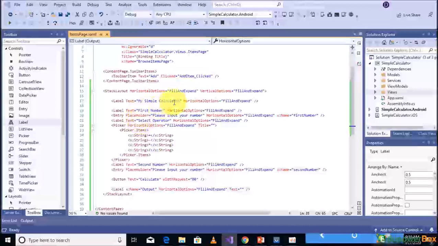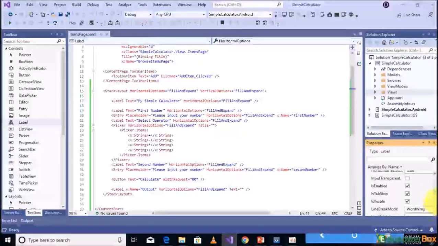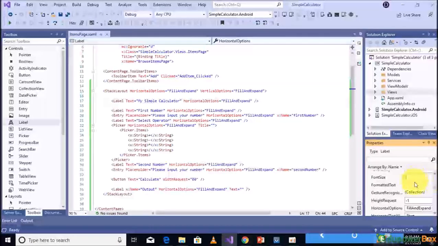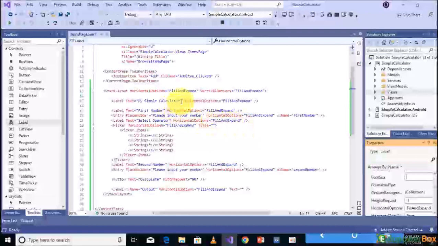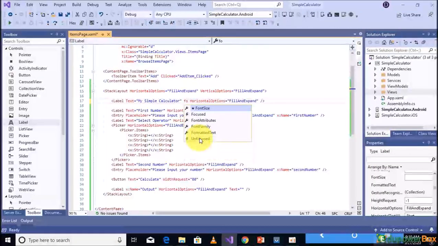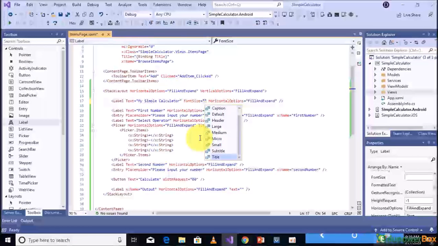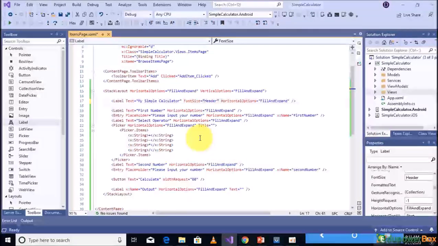Let's do something here. Let's increase the font size of this. I'll hop over to font size. Let me type it directly. Font size equals bold or header, or you can even specify it directly, 40.